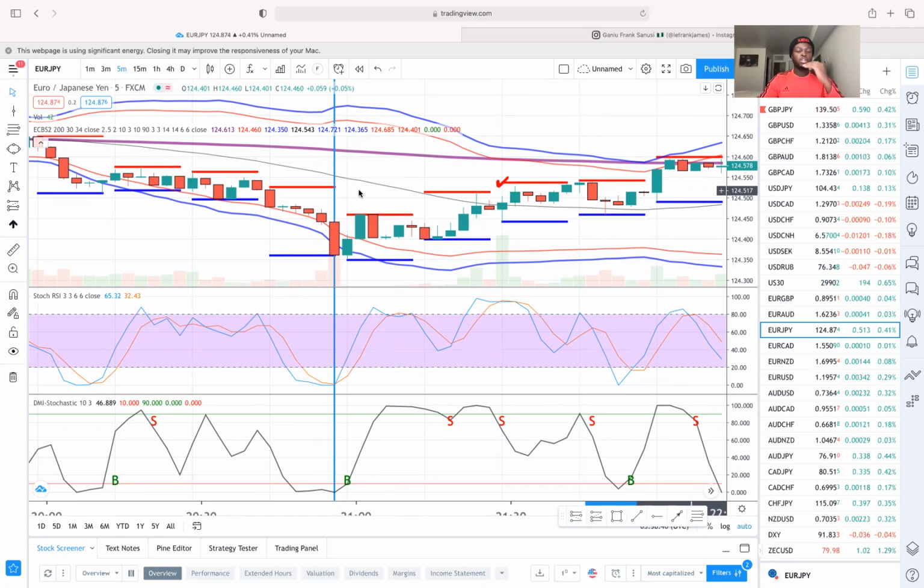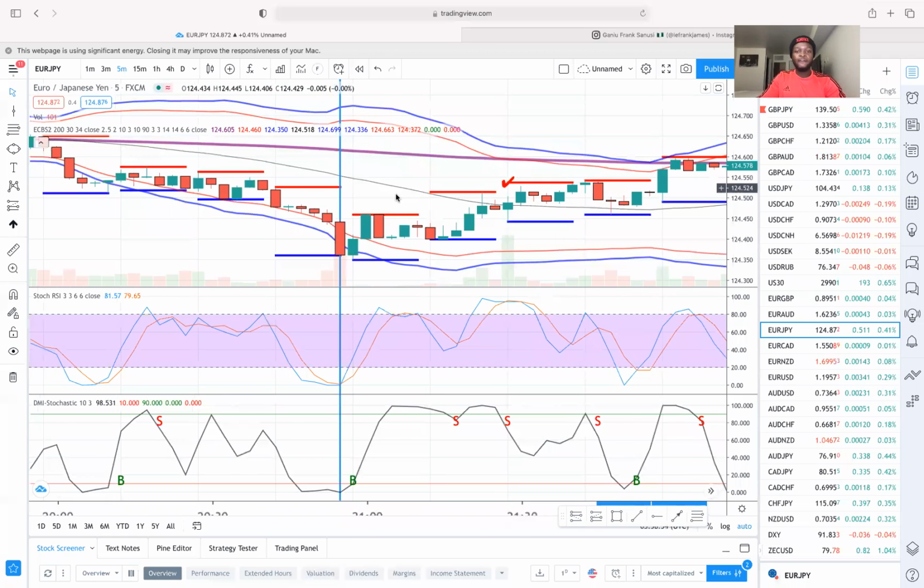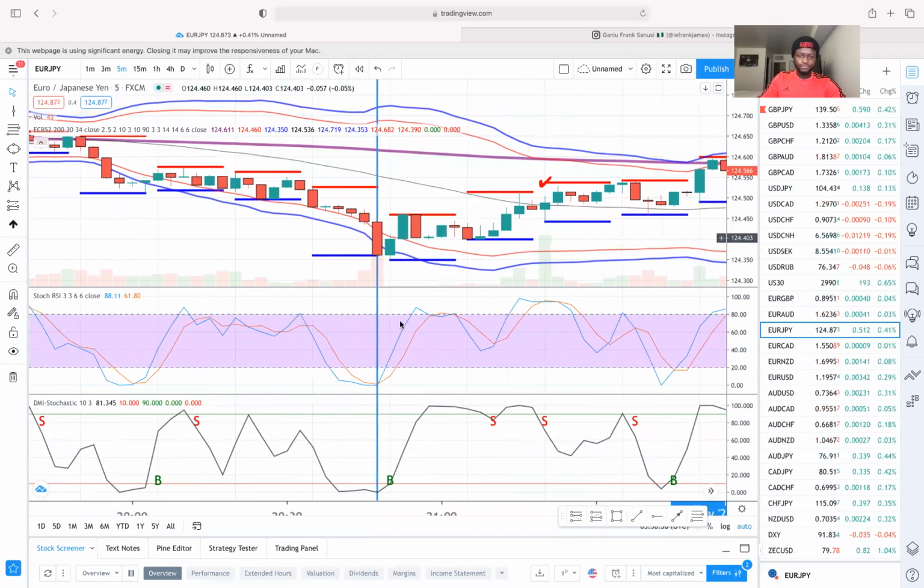And of course, as you get better, you're going to realize that these confirmations, these indicators, are only crutches. You do not want to rely solely on indicators. But it's really, really nice when you're brand new. This helped me a lot when I was brand new. I'm still kind of brand new, to be honest. I've been doing this for 8 months now, okay? So Bollinger Bands, Stochastic RSI, the DMI all confirm a buy.